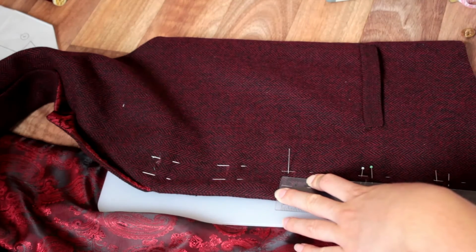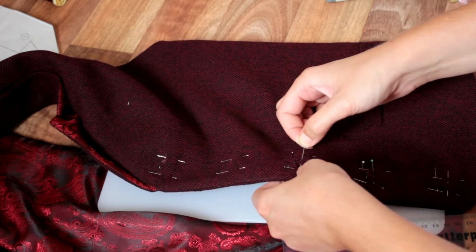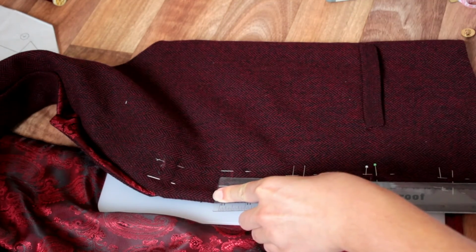Once the length of the buttonhole is marked out, you need to decide on how wide the buttonhole stitch needs to be. I typically go for 1/2 centimetre each side. Of course, if you're doing this by machine, it's already set for you.